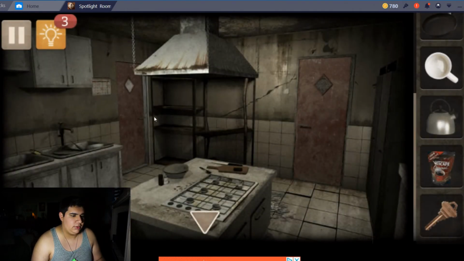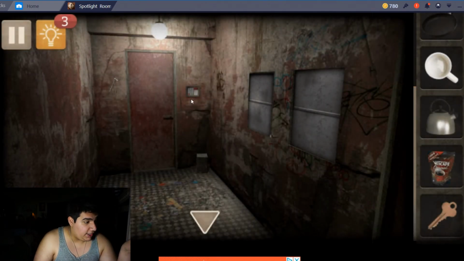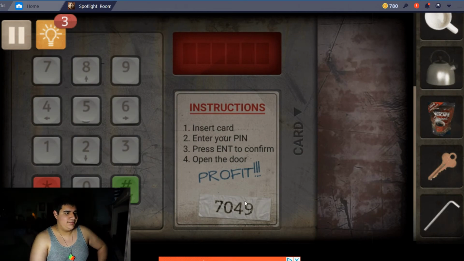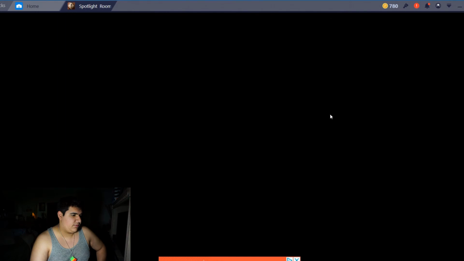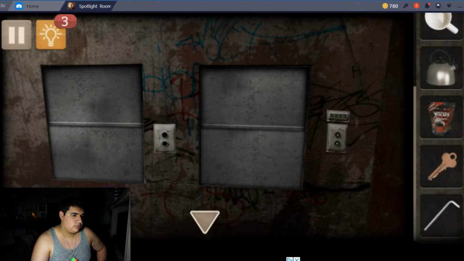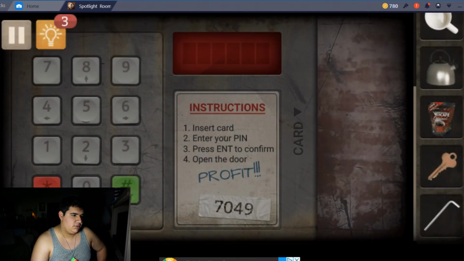This will not work. This key will go in here. Oh my god. So if it's not going to go in there, then the key has to go in here. Oh, look, there's another key. I didn't even know that. There's another key. Yes. Give me codes. What is this? Profit. 7049. Profit. I don't know. A 4-digit code.